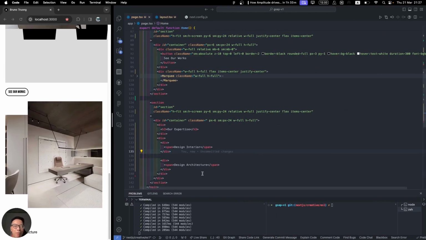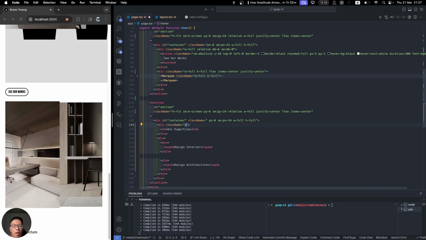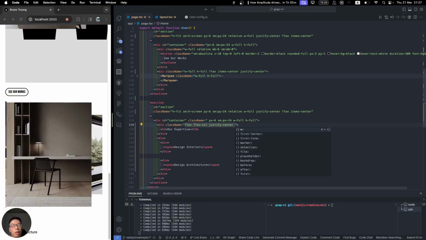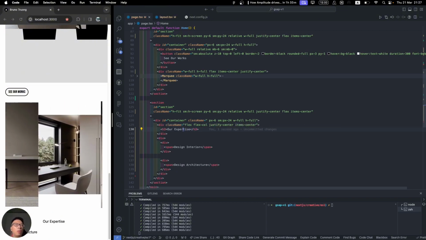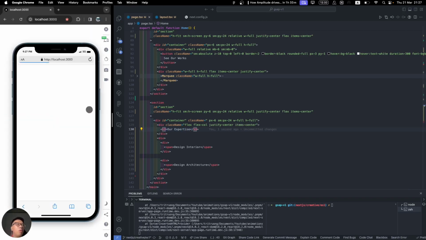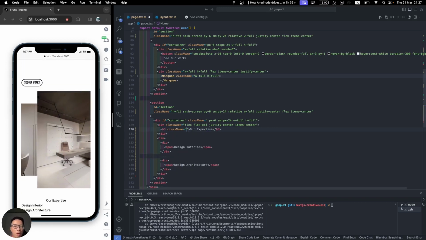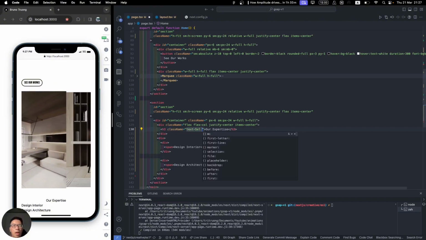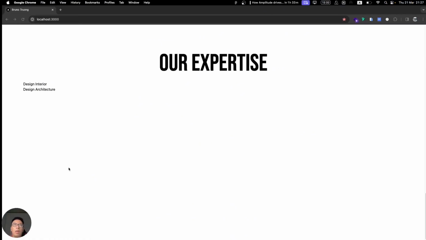So the first thing is our expertise. In here we want the flex column for this, because I want a few subtitles for this one. So I also want this one. Okay, so it's already in the center. First thing, we can turn this into mobile to make sure that it's in the mobile version, right? Okay, in here the class name will have text-xl for this expertise, and the font is going to be PS. Our expertise.